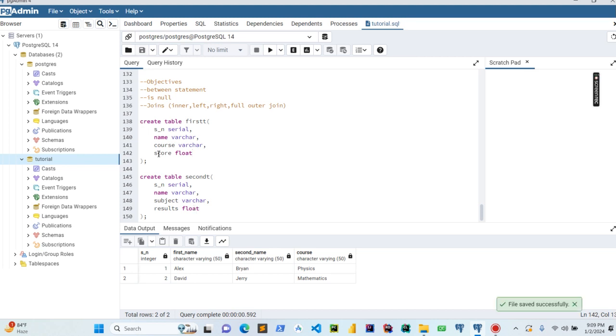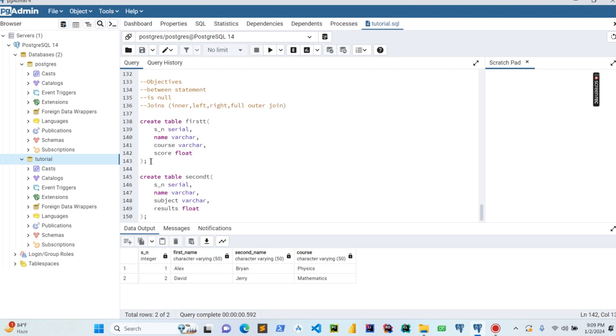Alright, so now this semicolon that I've been using, you can decide to leave it out and your query would still run. But the only time it becomes very important is if you are trying to execute multiple queries at the same time.